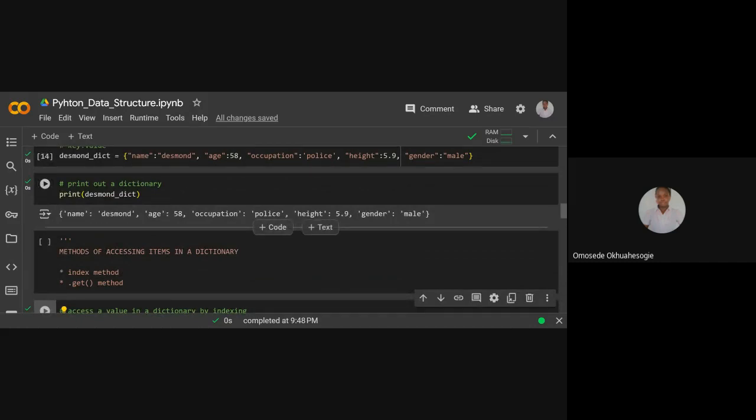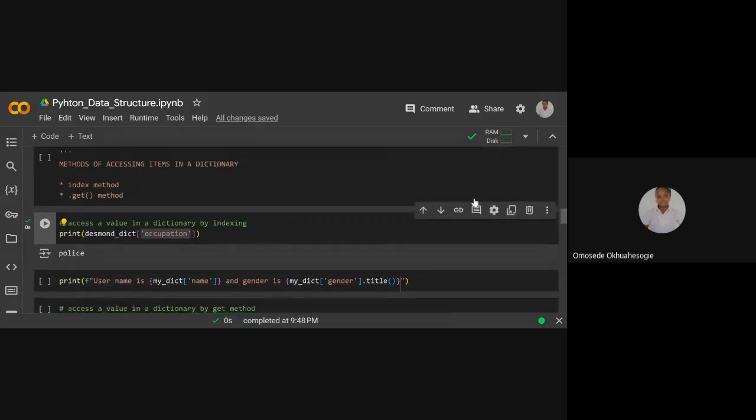So this occupation is 3. If this was a list, what you'll be doing here is 3. Once you print 3, it's supposed to give you that. But we want to use the key here.